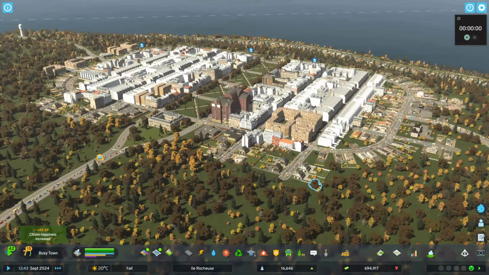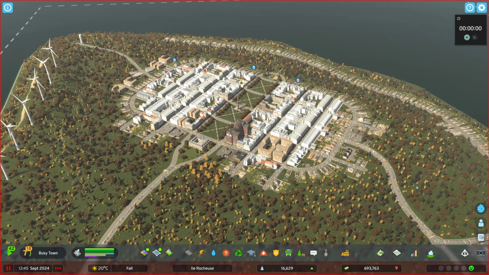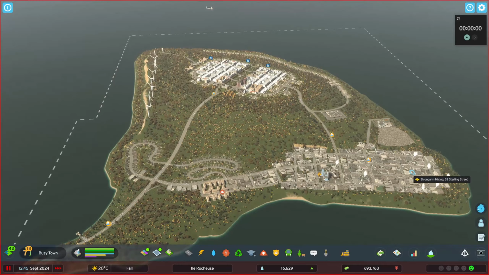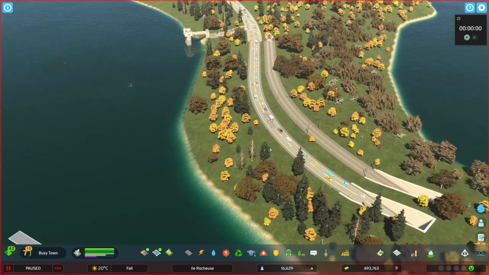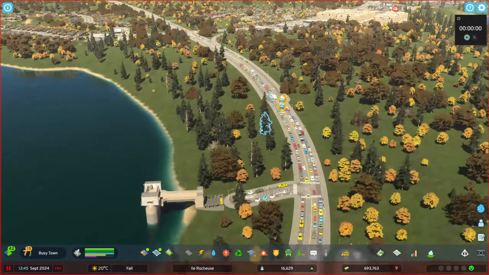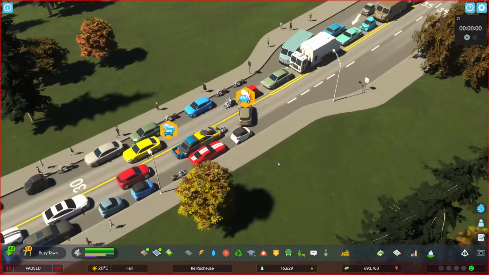That's time. All right, so I'm pretty happy with how this turned out, with a total population of 16,629. Yes, all right. And I think the town's looking pretty good, or at least that part up on the hill. The rest of it is meh, to be honest. Oh, and we have some traffic here. And of course, at the bottleneck, where it goes from 4 lanes to 2 lanes, there's a traffic accident.